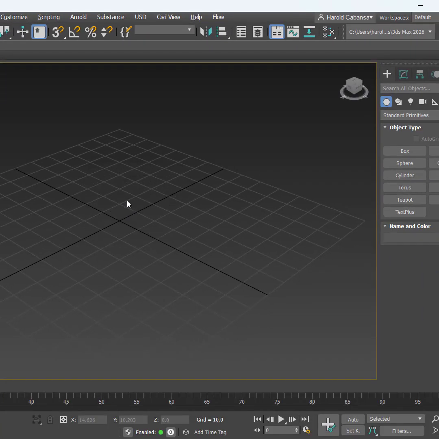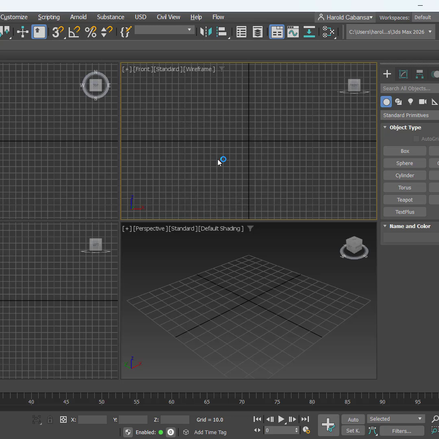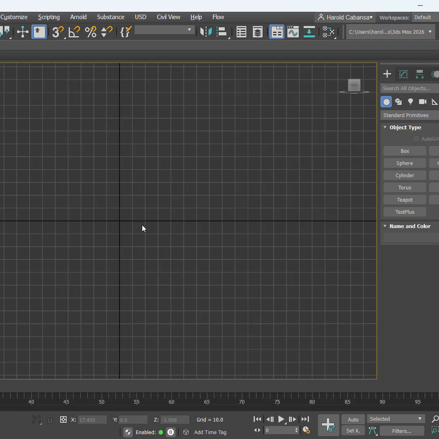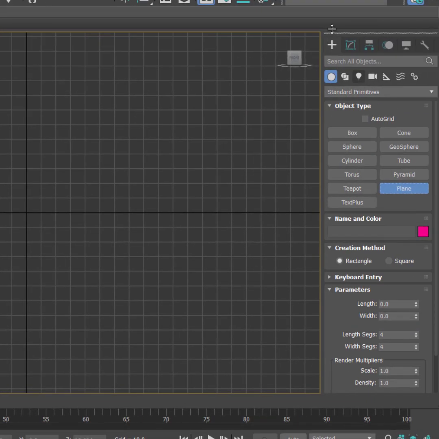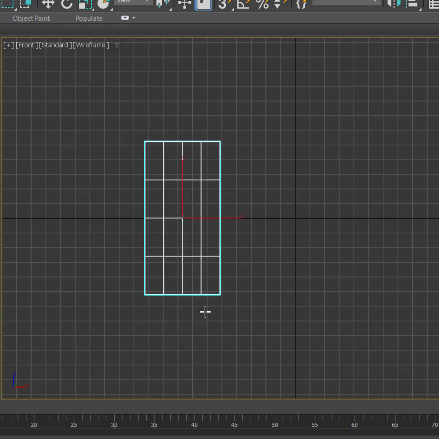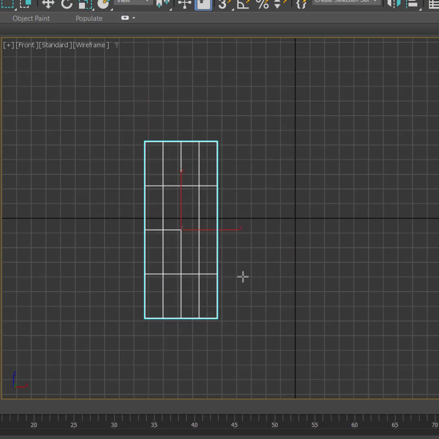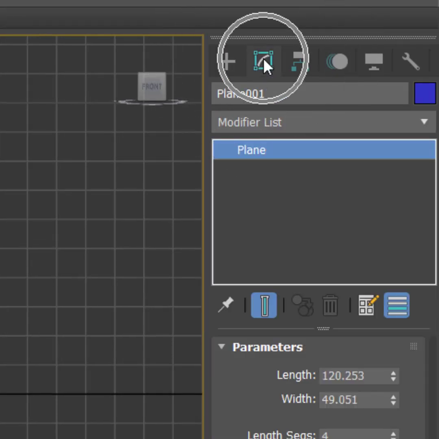The next thing is in 3ds Max, I'll press Alt W so that I can go to the front view, and from here in the front view I will start creating the references. First I will create the plane. I'll go to Create, there's a list, plane, I'll just click and drag. I have created a plane, and then I'll go to the modify panel to edit it.